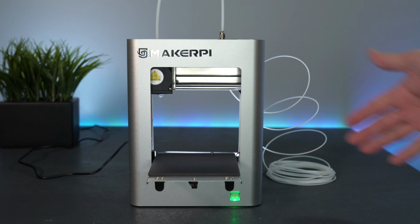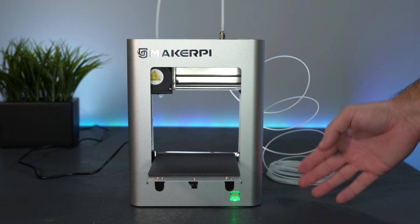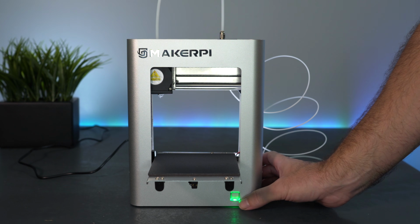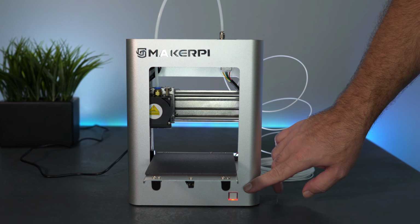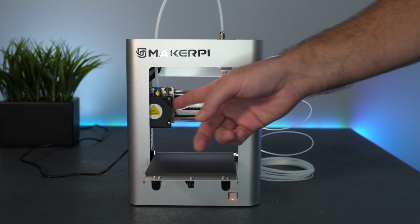All right, so we purged our filament, inserted the SD card, and our toggle switch in the back is in the middle, which says print. So now, if there is a test file on the card, it should be able to read it. Let's go ahead and click the button. It blinks like this, showing that it's heating up and getting ready to print. In any case, it looks like it's preheating, and it does look like we have a test file in there, and I can hear the fan come on. I think it's the heat break fan.